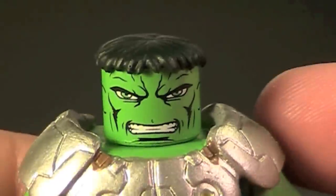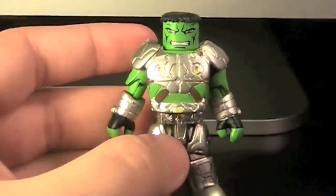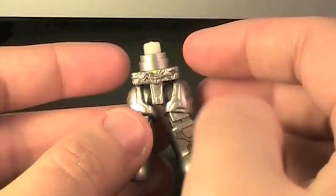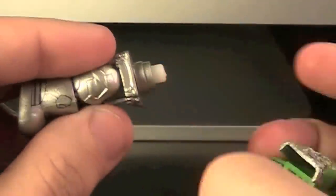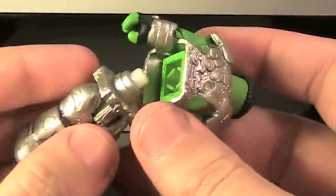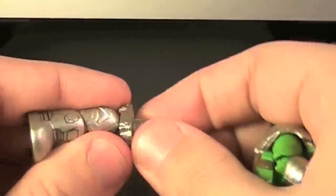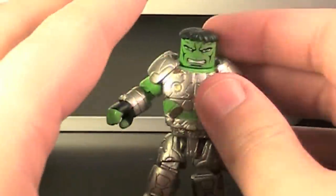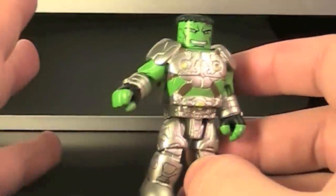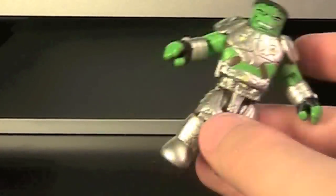And then we get to the face — it is just the Hulk. He's angry, so you can't really beat that. Something I don't like comes from his crotch piece. While it looks cool and makes him look really tall, you get very little space to fit the torso. What happens a lot with Hulk, and especially with Thanos, is that they are so big their crotch piece just falls right off the torso. I really think DST should invest in elongated crotch pieces for big Minimates — like the long ones from the Halo Elites.